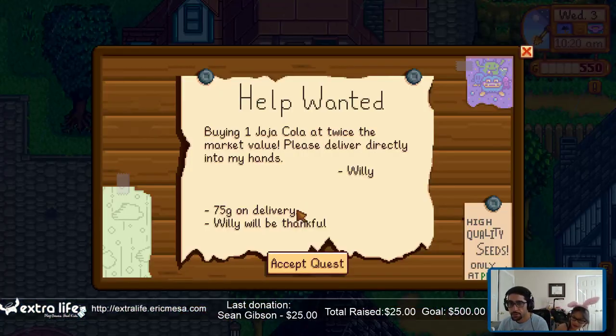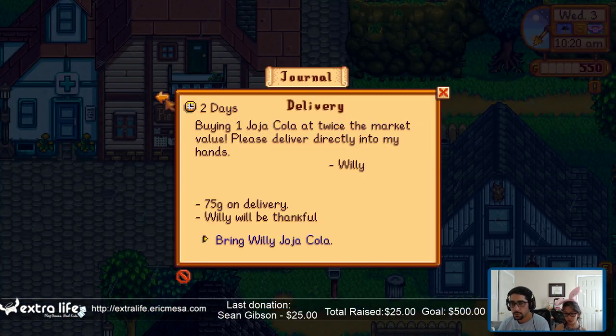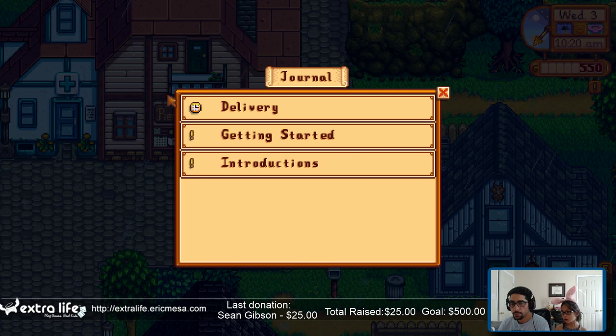I know. That's annoying. Buy one JoJo Cola twice the market value. Please deliver directly into my hands. Willie will be thankful. Sure. I have some JoJo Cola at my house. Okay.